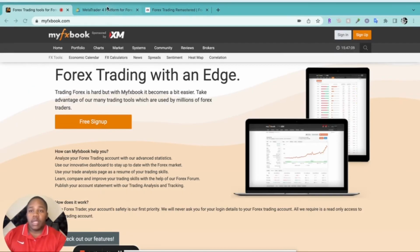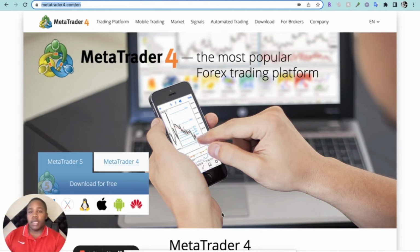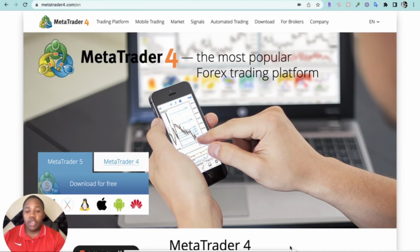Okay. The second one is MetaTrader 4, which is inevitable because this is the platform that gives us direct liquidity to the market. Very great app we can use. It gives you access to the market with leverage, which is one of the greatest benefits we can have now. Back when trading started, traders couldn't trade without having a lot of money up front. The startup costs and barriers to entry were high, but now the barriers to entry are low. Anyone can literally start trading tomorrow. Doesn't mean they can necessarily trade profitably, but yeah.